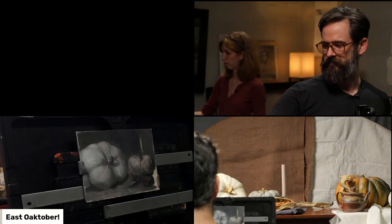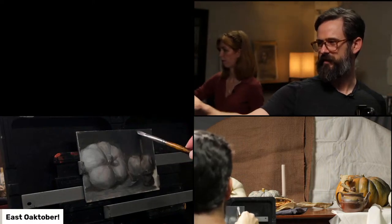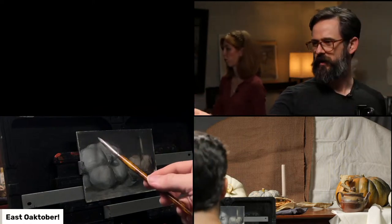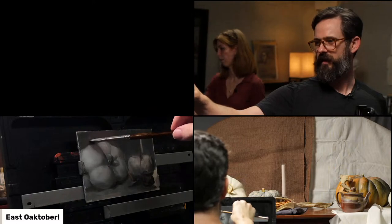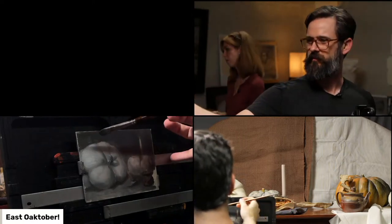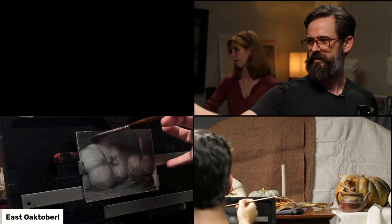The reason I'm doing that is because the value of this pumpkin over here is a little bit darker, but still feels bright. The light's coming from the left side, and I want the left pumpkin to feel more luminous. So by keeping the gray value a little bit lighter on this side, you can create a bit of ambience and atmosphere with this side of the painting. And that will help this pumpkin even feel whiter, even though the background is lighter on that side.